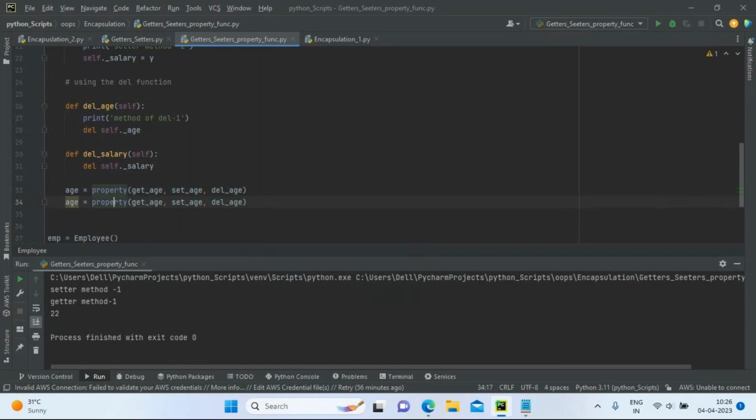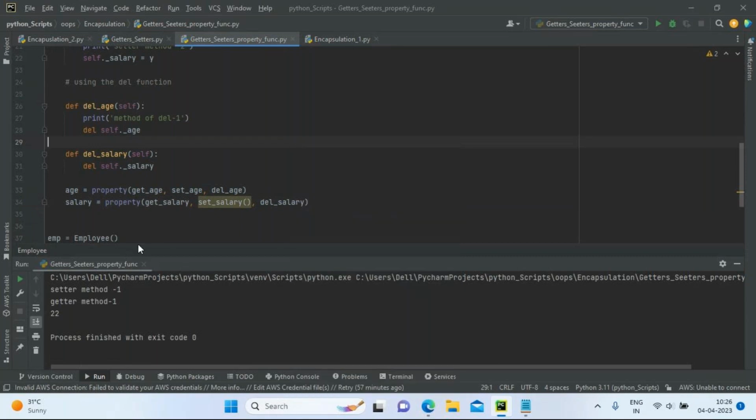Instead of age, you can provide salary, and then you can give the functions get of salary, set of salary, and then delete of salary.